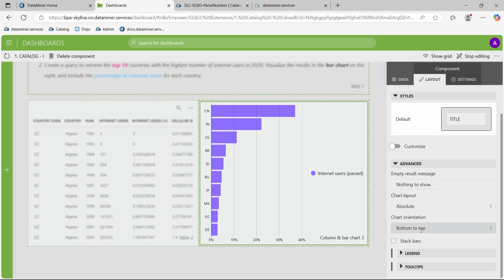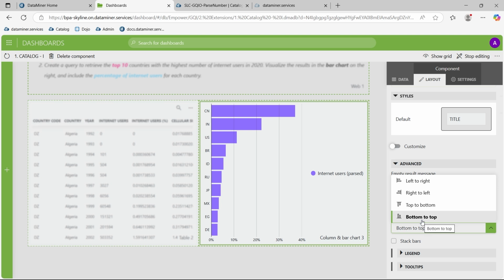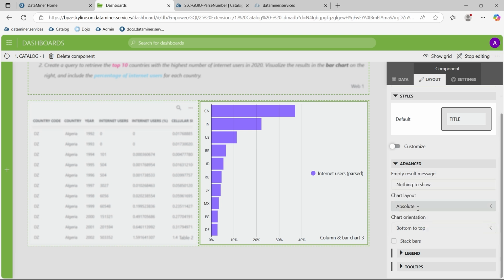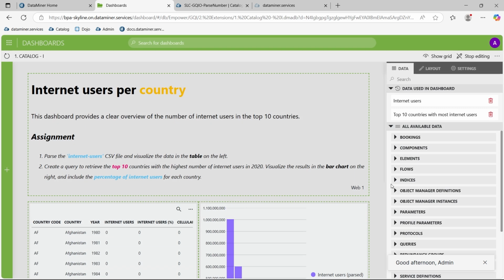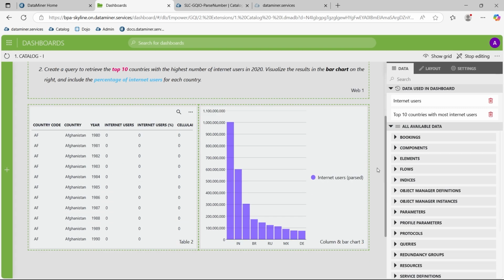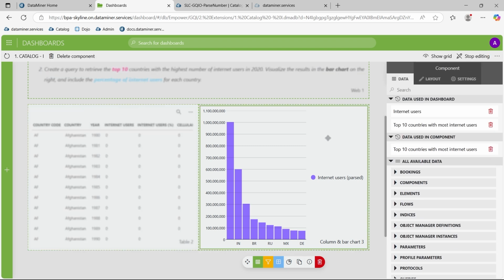And let's say that we want them to be bottom to top, for example, but we also want them to be absolute. And I have no idea why this is not showing correctly. Quick refresh of the page does it. So they are bottom to top, and they are being displayed as absolute values right now.